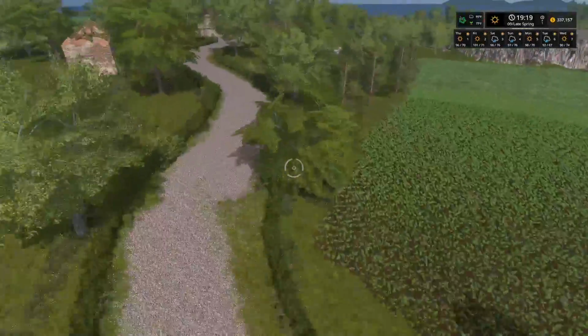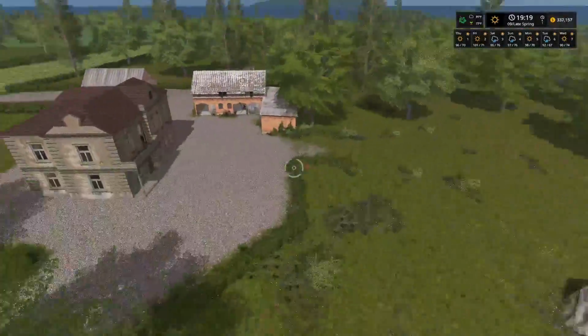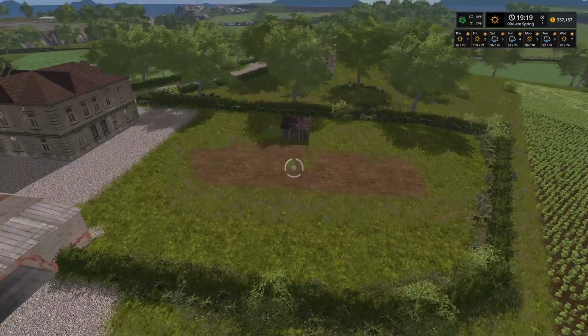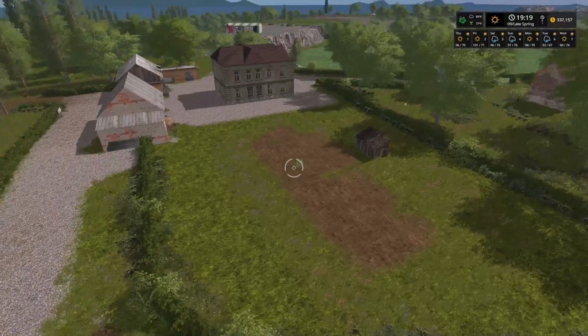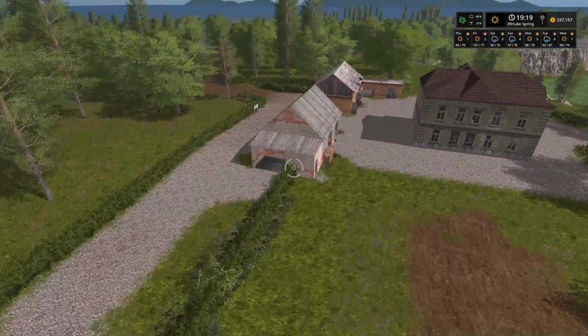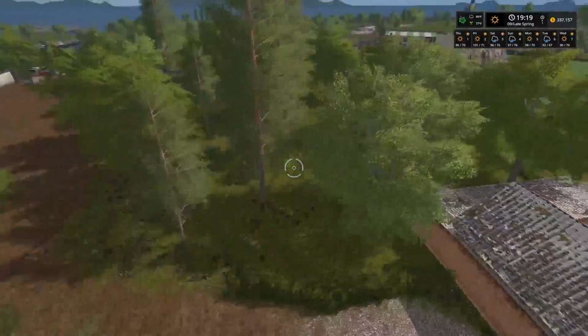So, anyways, yep. Oh, I did sell the greenhouses and the beehives. I just was too busy with logging and getting field stuff done. I didn't have any time to pay attention to that. So I did get rid of them. Yep.